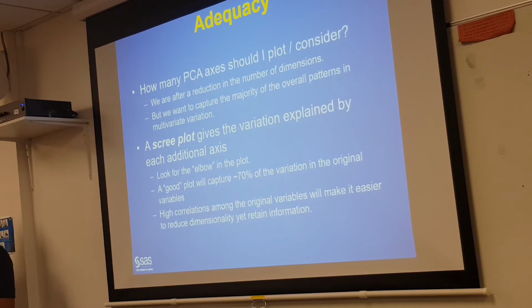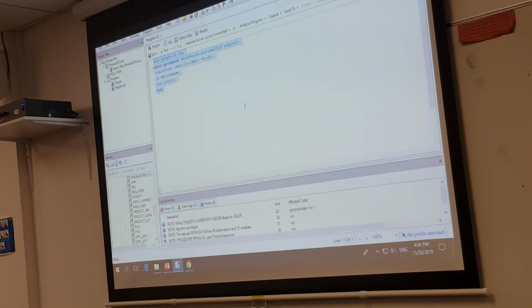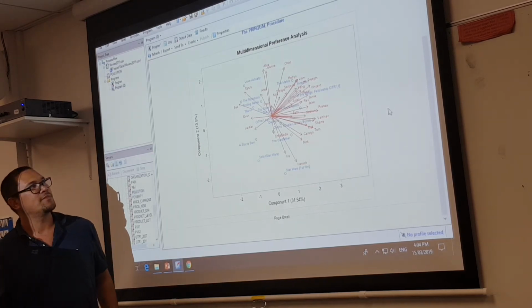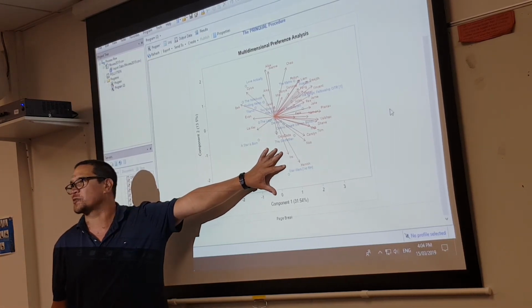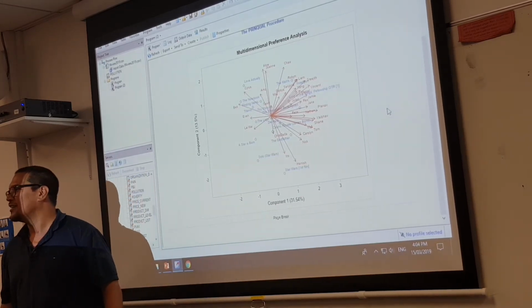Some of the plots that we were looking at, there was only explaining about 50% of the variation. What was the movie data? That was about 50%, right? Or 40%? Have I still got it? It was 31 and 13, so about 44%, right? So this would be considered not a particularly good representation. We're throwing away a lot of information in the movie data, right? And it was because it was a 46-dimensional space that was compacted down to 2. So it's not particularly surprising.